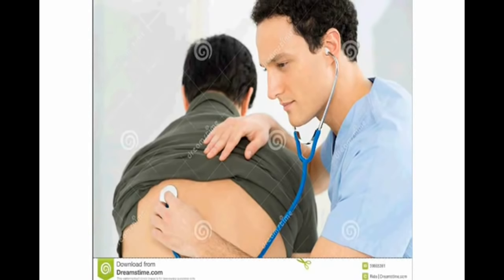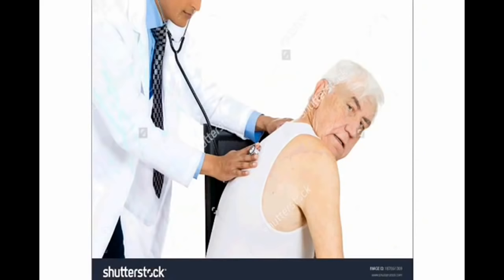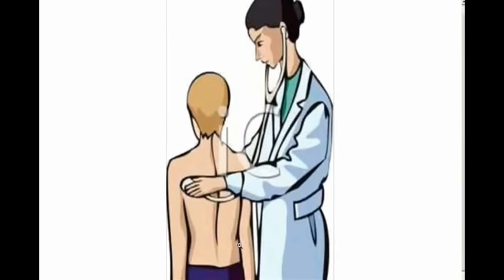No, a doctor listens to the lungs in the rear part of their bodies. And our lungs have changed too. Our lungs are up here now. They used to be down closer to our waist. Now they're up like angel wings, I call them. They're up here. But this is where you listen to lungs. You don't listen in the front to lungs because the lungs are in our backs. You wouldn't listen to the front part of our body and go through 6 inches of flesh to hear your lungs. These are all pictures of doctors listening to lungs. Even a cartoon, she's listening to the lungs.